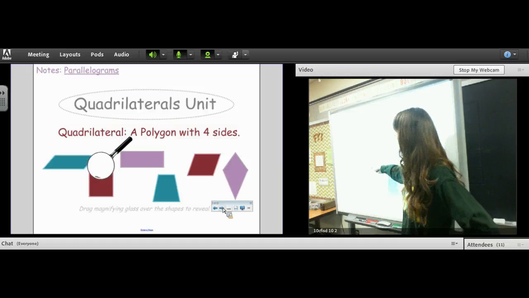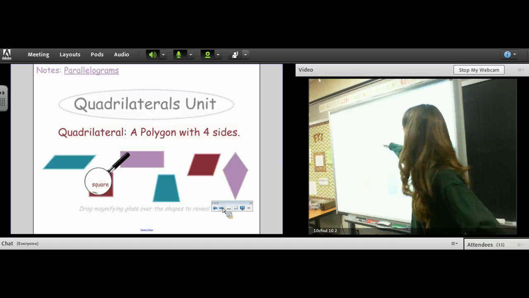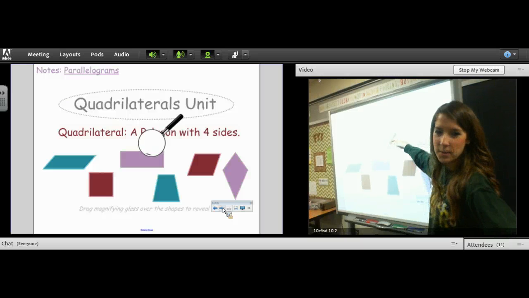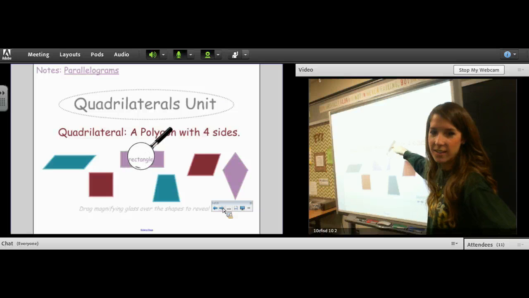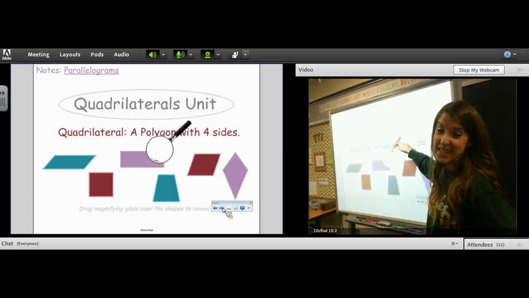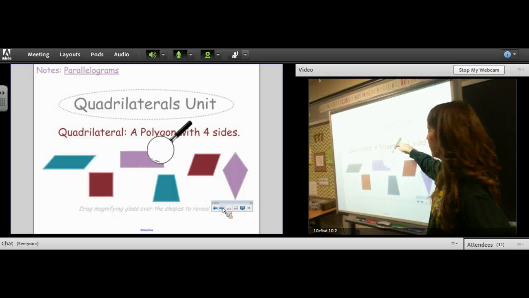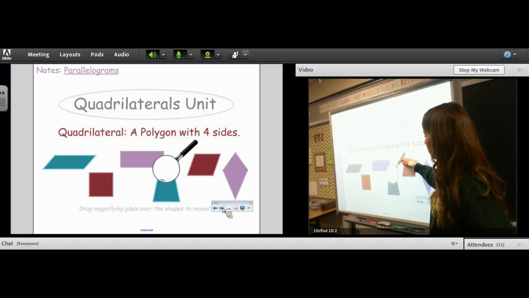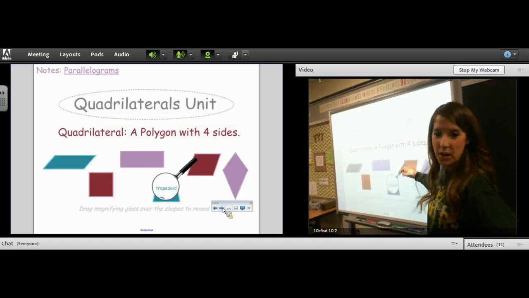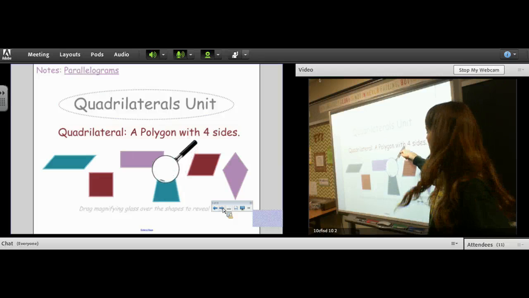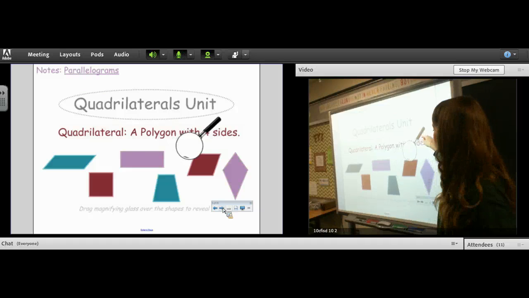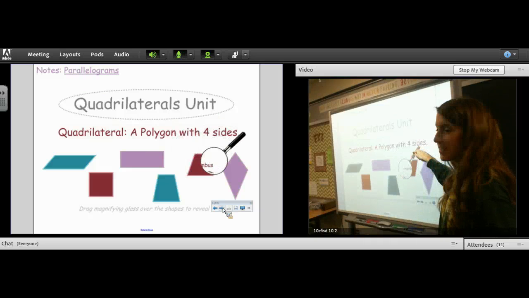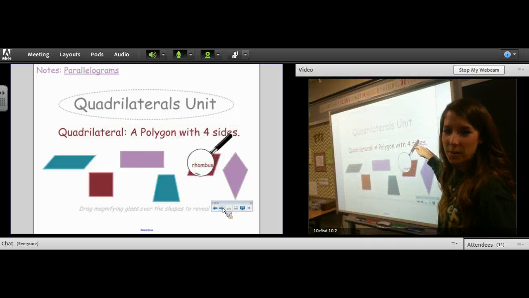What is this next shape called? If you thought square, you're correct. What about this shape? Too easy. Rectangle. Well, it is a square though, because I made it a square. What about this shape? Trapezoid. We're not proving them squares yet. We're just kind of discussing the different shapes. What about this shape? Rhombus.